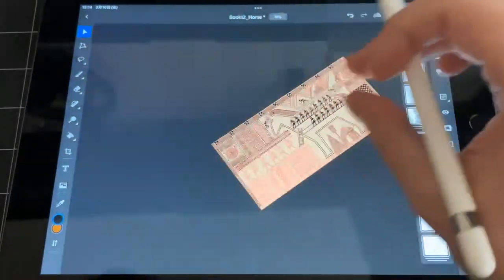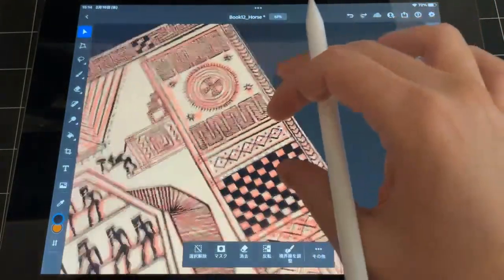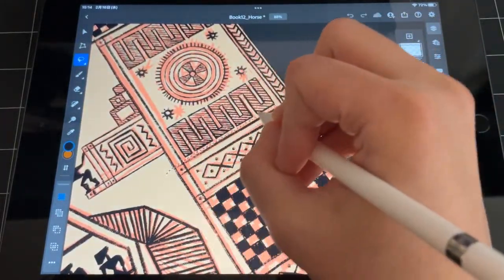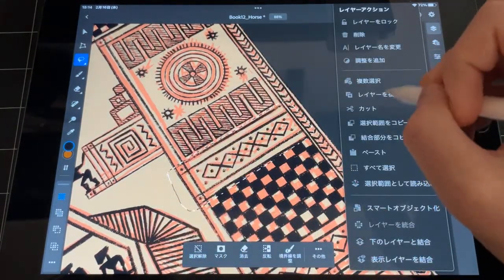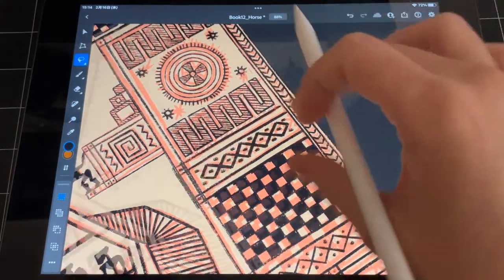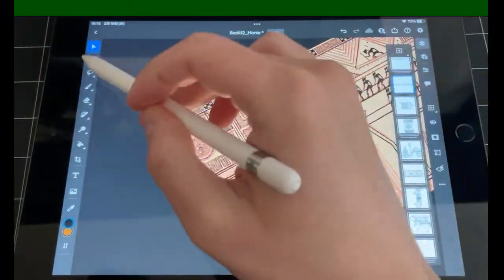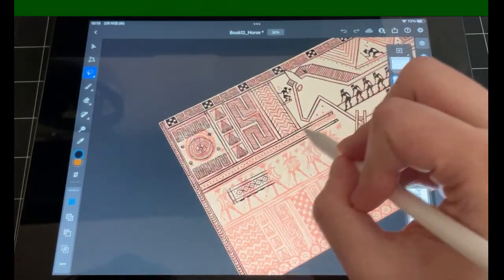I guess we should match the height. So instead of what we just did, we'll copy the entire section. Oops. Whoa, don't want to do that. We can't duplicate it because it'll duplicate the layer, not the selection. So we have to copy paste it. And now, this is why we left this on its own thing, because we don't actually want this second piece anymore. Or we do, but we're gonna move it. So let's take this and put it somewhere else.